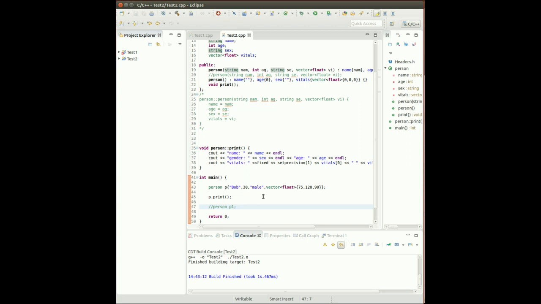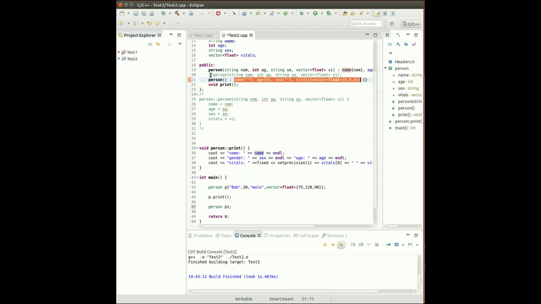So here, if I define a person P with a bunch of initializations inside of the universal initialization curly brackets, then it's going to call this constructor, because I have initialization information. And when I define this person P1 object, I have no inputs, no initialization at all, so it's going to automatically call this default constructor and do the initialization with some dummy information. For example, name is going to be empty, age is going to be 0, that kind of thing.